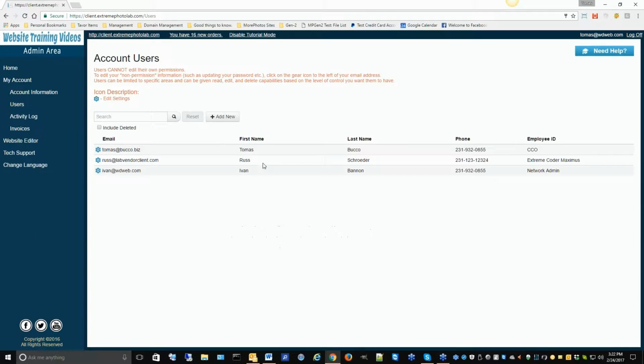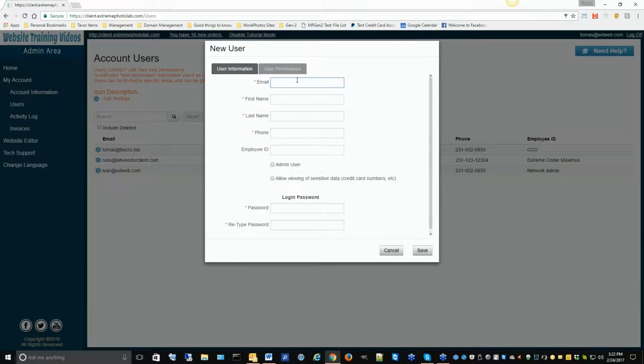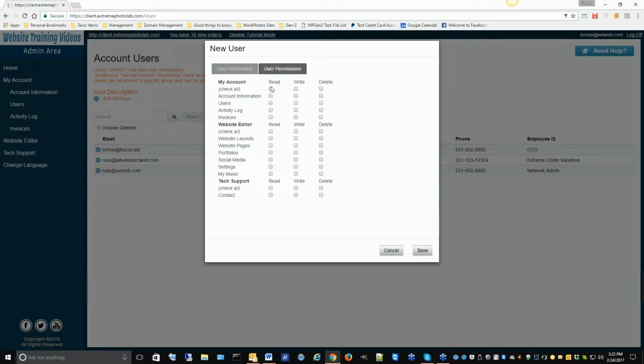To do that, you click on Add New, you fill out the form with the user's information, give them a password, then go to the Permissions tab and choose whether or not you want them to read, write, or delete in each of the individual categories. Read allows them to see the items on screen. Write means they can edit and save. Delete means they can delete from those items. It's that simple.